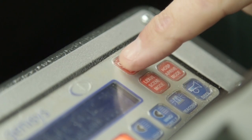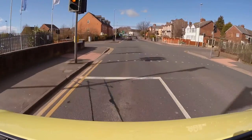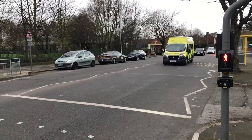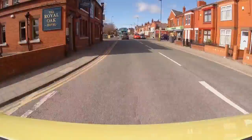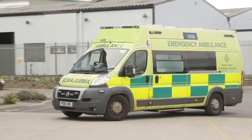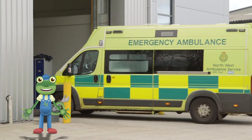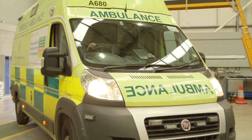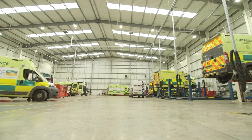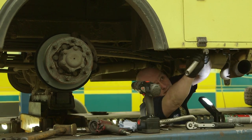When a call comes in, it's time for Paul and Terry to turn the lights on and drive quickly to their patient. That means they're even allowed to drive through red lights! Paul and Terry's aim is always to get the patient to hospital as quickly and safely as possible. The crew and their vehicles work really, really hard, with these ambulances doing hundreds of miles a day. This also means that sometimes things can break. But luckily, a garage has been built specially for fixing ambulances. Have you ever seen so many ambulances in one place? The expert mechanics in this amazing workshop can fix around 25 ambulances a day!